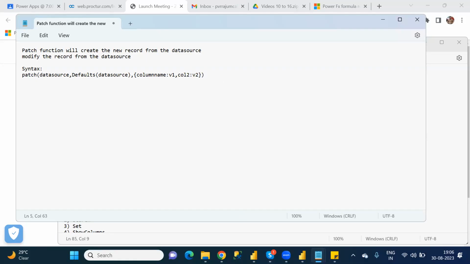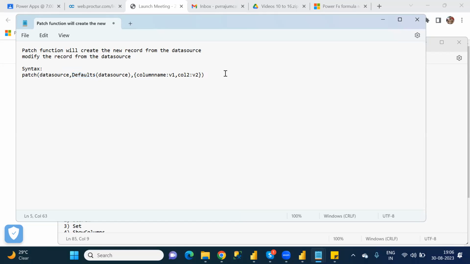What will Defaults do? Defaults means it will create a new record. If you are using the Patch function and you mention Defaults, it will create a new record in the existing data source.